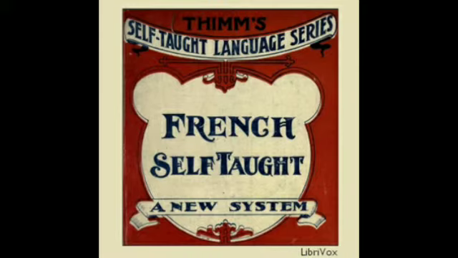Section 3. Vocabulary. 19. Adjectives. Poor, pauvre. Rich, riche. Clever, prudent. Stupid, stupide. Sharp, aigu. Blunt, obtus. Clean, propre. Dirty, sale. Hard, dur. Soft, mou. Strong, fort. Weak, faible. Well, sain. Ill, malade.